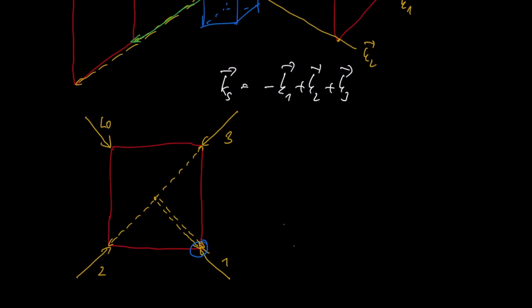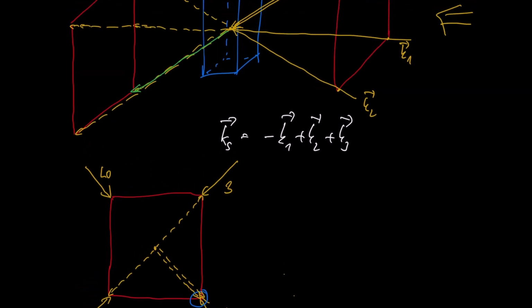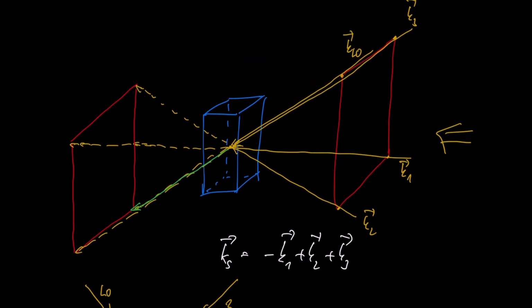Okay, that's it. That's how we can organize the pulses in space. So this is the geometry of the experiment. This is how we measure it. We send in pulses from the direction K1, K2, K3, and the so-called local oscillator. Interestingly, we send the local oscillator usually way earlier than all the other signals.